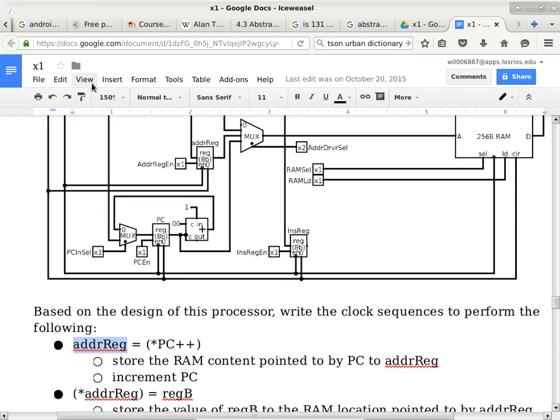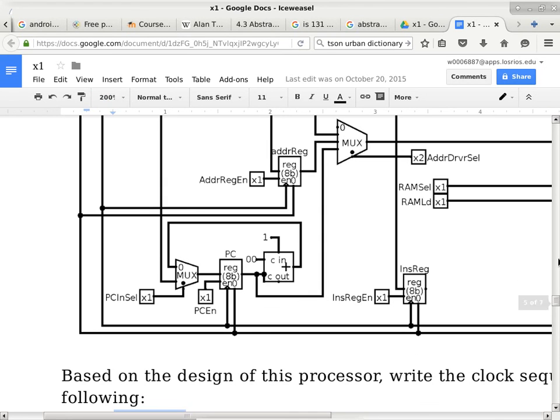Let me zoom in a little bit so you can see a little bit better this part here. In order to use the auto increment feature, we want the output of the adder to go back through the mux into the input of the PC or the program counter. So that means the mux has to be configured properly, which also means PC in cell has to be a 0 in this case because this is input 0.